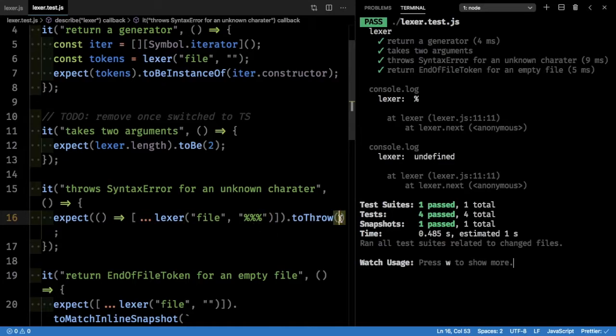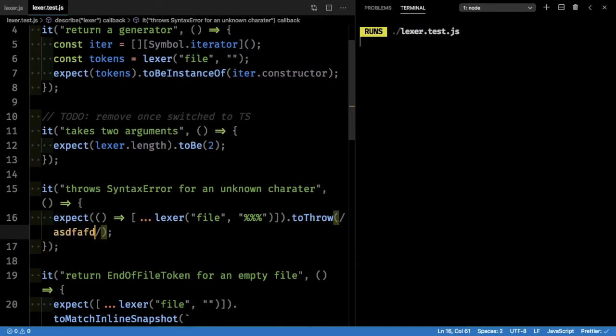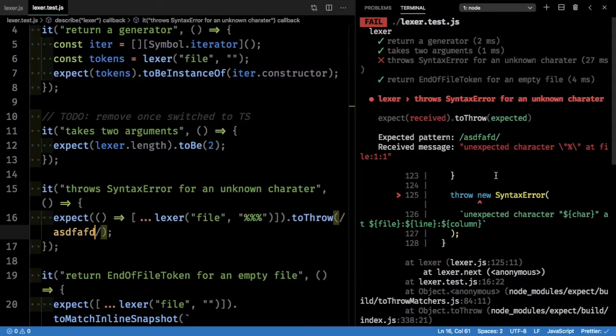Okay, so it throws, and what it throws, let's check if it throws something like that, and it will complain that it doesn't, because it says unexpected character, and I believe we should match exactly, because we want our errors to have file 1.1, so we want to have this location, which is very nice.